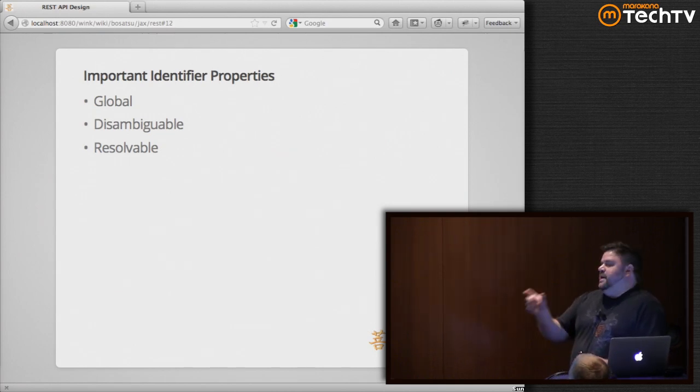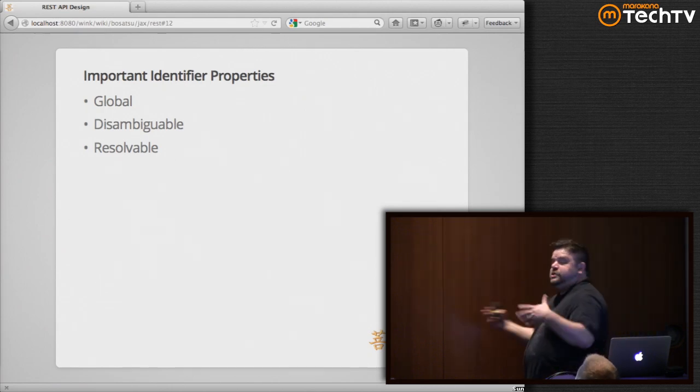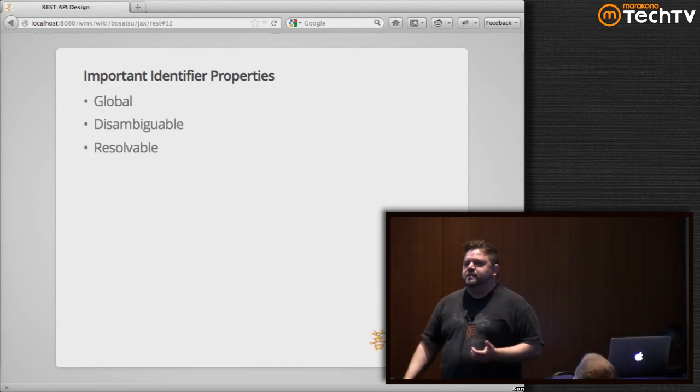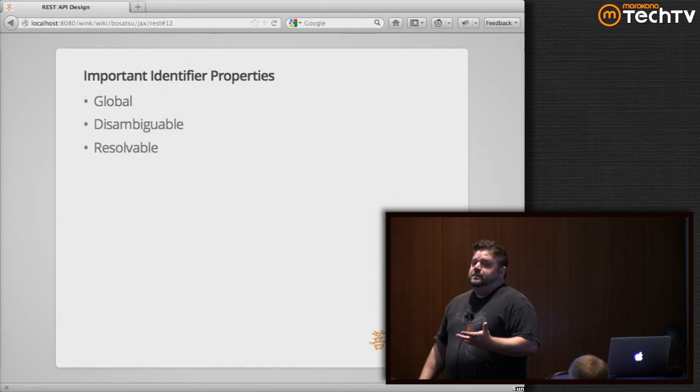If you think about an ISBN number or something like that, it does have global scope because you've gone through the registration process, you've paid the fee, so the ISBN system can make sure you're not going to have the same number as somebody else. But it's not resolvable. You don't know what to do with it. You have to find a service that knows how to interact with it. And that's kind of a drag.